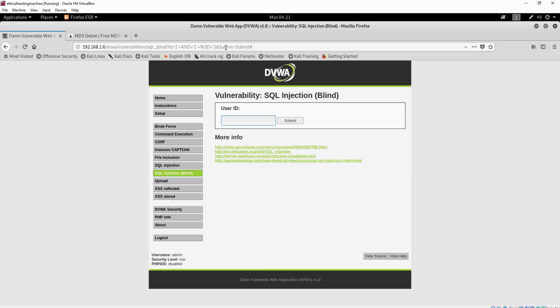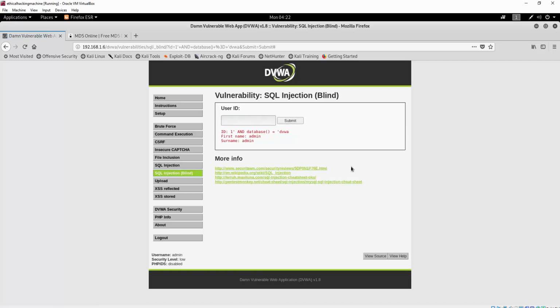What I was saying is that you basically need to brute force every character in order to find out, for example, the first step, which is the name of the database. And as I said, if we type here the database function, which gives the name of the database, as we saw in the previous video, and we type here dvwa. Now, we know that the database name really is dvwa, so this will be a true statement, and we will get the user under the ID 1.